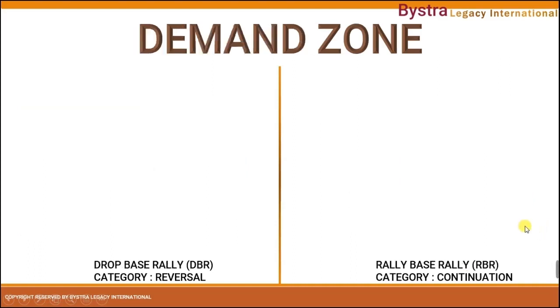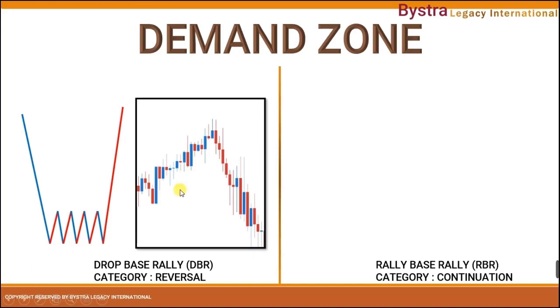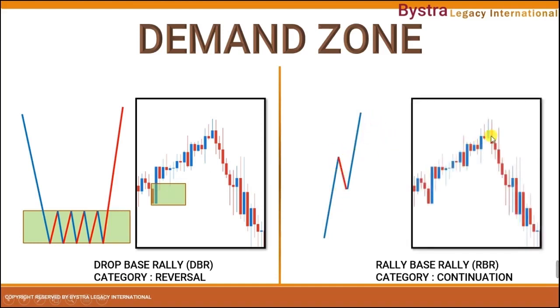So now let's look at the demand zone. At the demand zone we have the Drop Base Rally and the Rally Base Rally. The Drop Base Rally is something similar to this in the chart, and I will show you in a while. We mark the base here, and in this candlestick chart we can see this is the Drop Base Rally. Then let's look at the Rally Base Rally, something similar to this. This is the candlestick chart, and we mark this as the base. There are a lot here. One of them is here. This can be a Rally Base Rally, and this, and this, this as well and this as well.